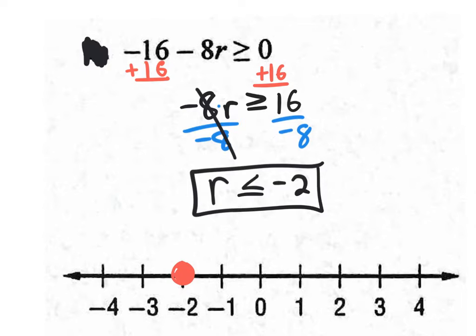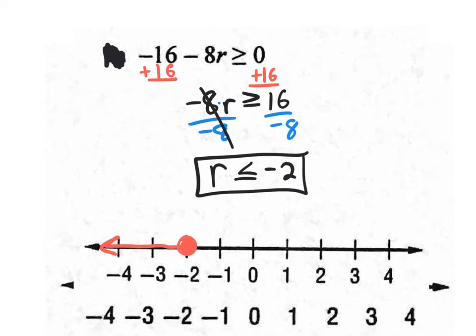To the left. This way. Now, why is it to the left? If you have your variable on the left side, well, it's pointing to the left, so it's going to the left. Or you could say, if you have your variable on the left side, this says less than, which is to the left. If it would have been a greater than, that would have been to the right.